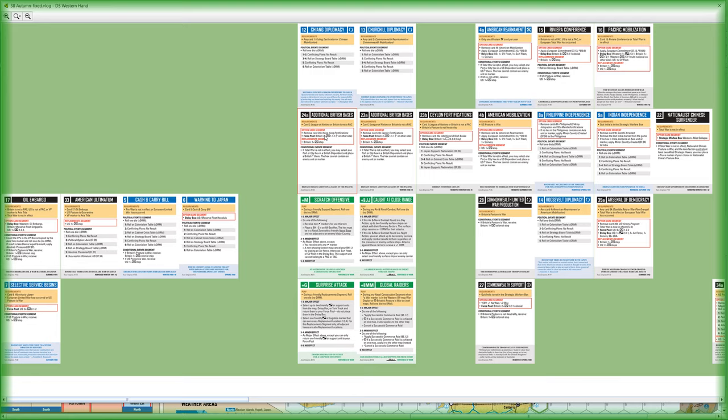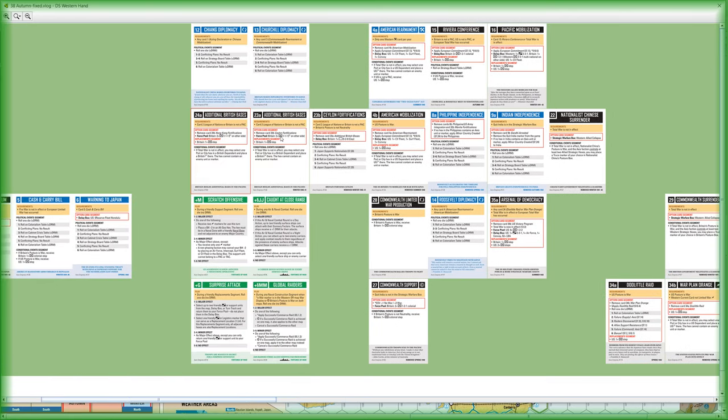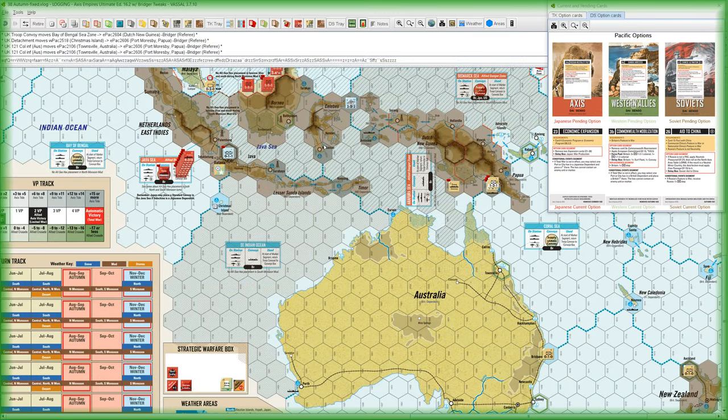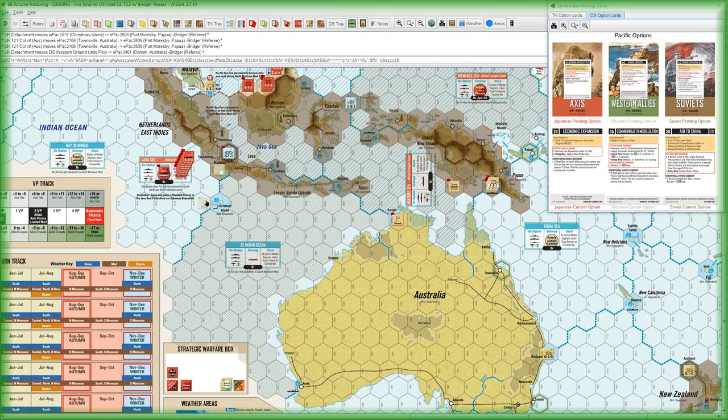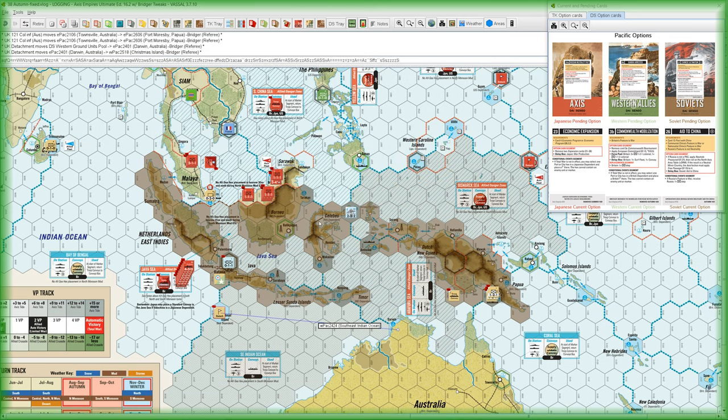So 24A we definitely want to play because that's the Hong Kong one. But 23, we have to consider Ceylon versus additional British bases. This is probably going to be fine. This one will be a choice. All right, good to know. So for now, the British are going to put a detachment in probably Darwin? It's got to be Christmas Island, right? It's got to be Christmas Island.